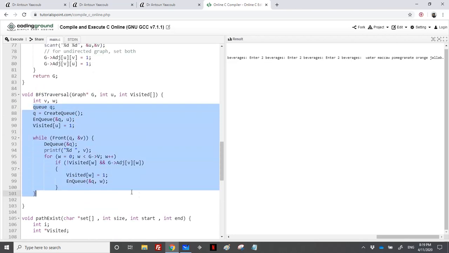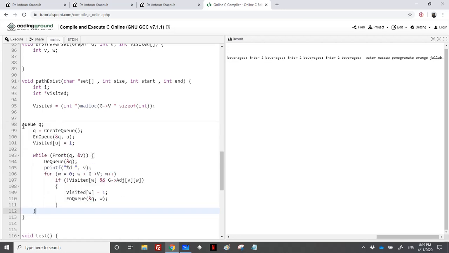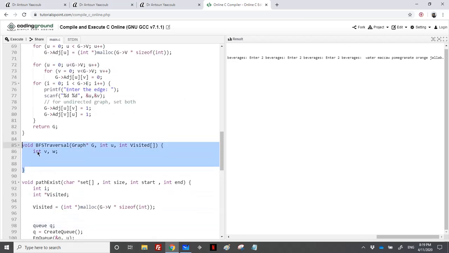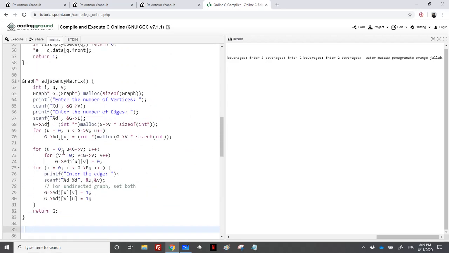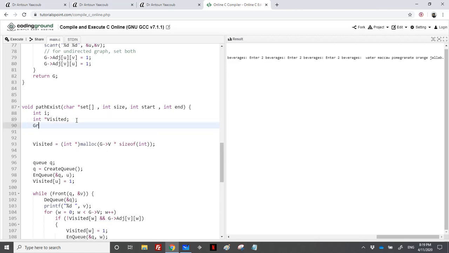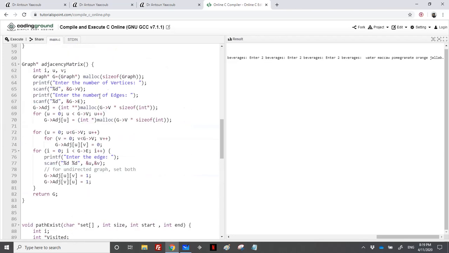So let me copy this, since we will not be having connected components. It's not the purpose of the question. Here we already have the adjacency matrix, but we need a bit just to construct it. So we will need visited. First we need to declare a graph. Again, it's a pointer, and in the graph we will do the allocation. So here it is, we allocate a graph.